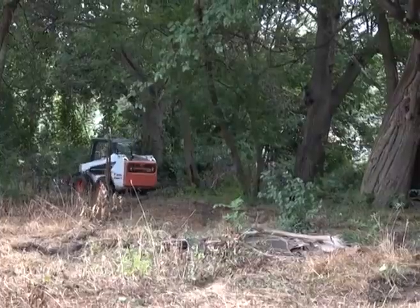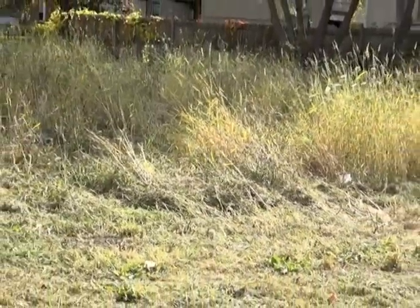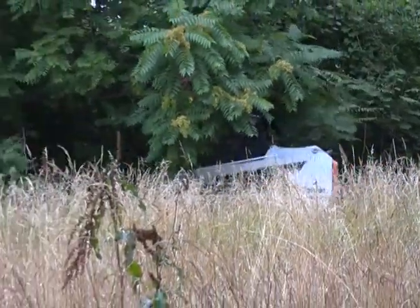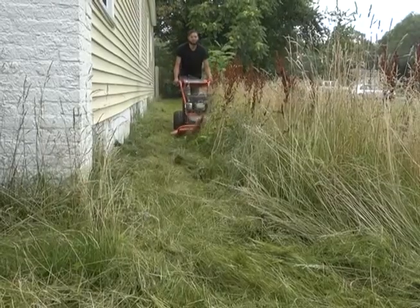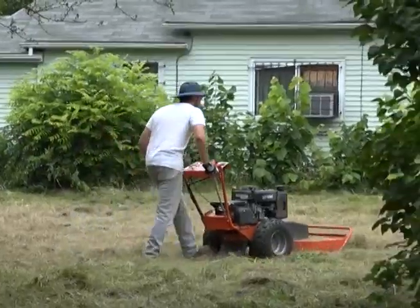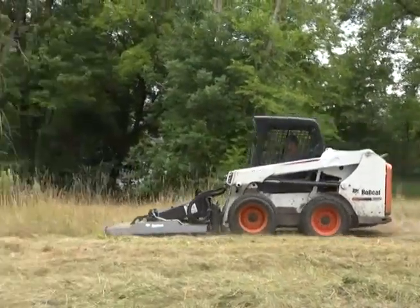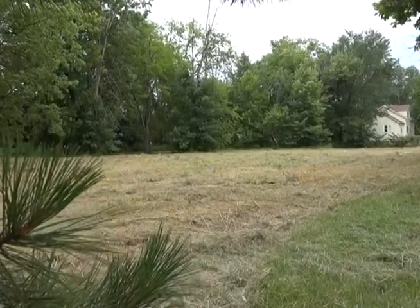We come in and treat the site to kill all the vegetation. So as you can see, everything's kind of yellowed on this site. It was treated about 2 weeks ago by a contractor we work with to assist us on the project. Once the site has been treated, we come in and mow all the vegetation down, basically try to scalp it down to ground level. And then after that, we will come back in and do a follow-up treatment to spot treat anything that might not have been hit the first time around. And once that is completed, we then plant the site.